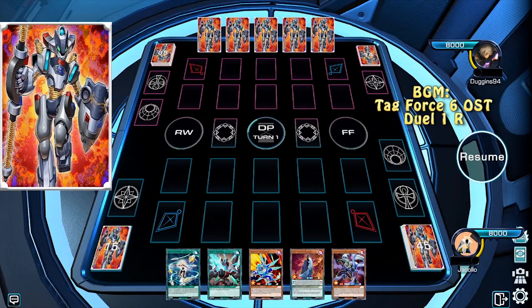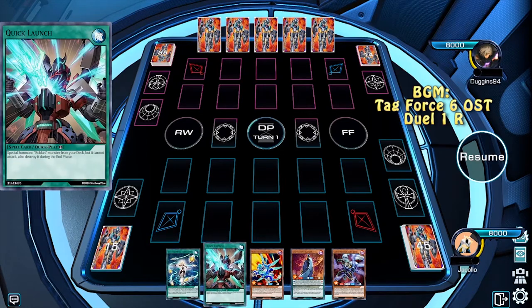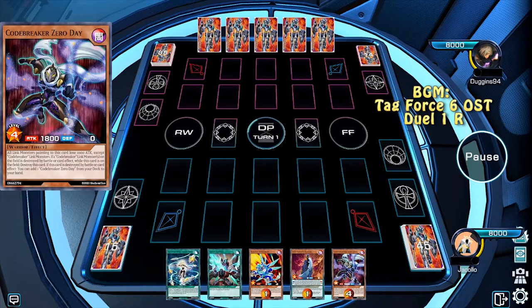And duel number three. We're starting very decently, I guess, with Hornet Drones, Quick Launch, Rocket Synchron. We're playing only one of those, and we still draw it. Fuck my life. Kepler and the Zero Day, which we also don't want to draw.